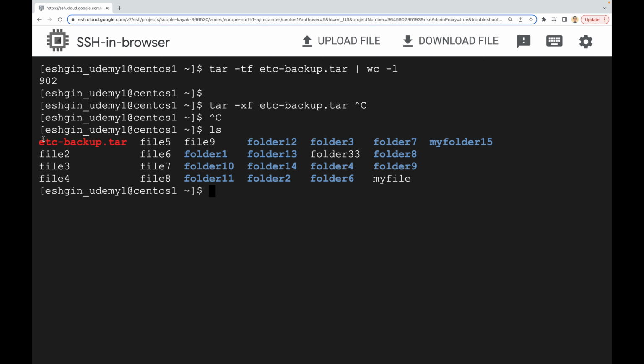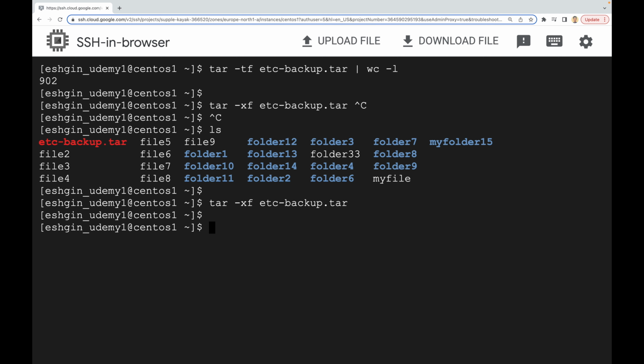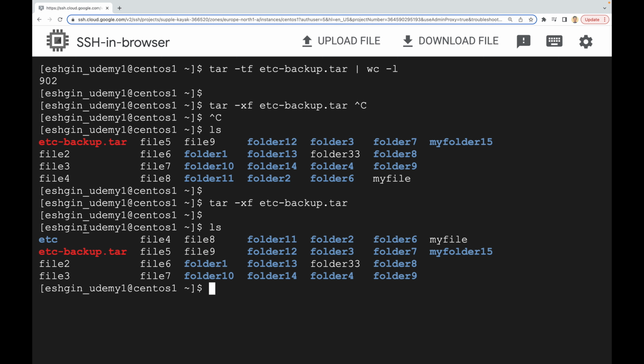Right now we have etc backup.tar file, but we didn't extract it yet. So we're gonna use this tar command, xf and then your file name, and then press enter. That was very quick. And if we do ls again, we see that it's extracted here.